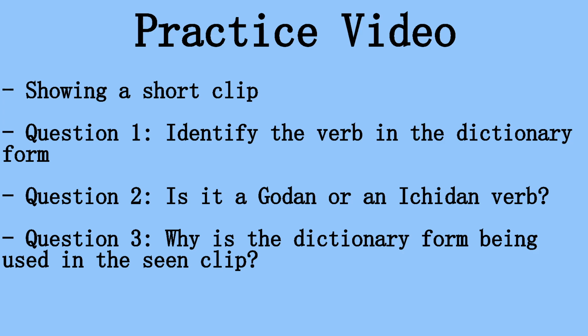So what do I have planned for this practice video? I will show you scenes from a clip of mine in which the dictionary form of a verb is being said. First practice is to find the dictionary form of a verb or sometimes multiple verbs. After we identified the verb or verbs, we then define if they belong to the Ichidan or Godan verb group. And finally, we will practice how the verb is being used, or maybe better, why they use the dictionary form in this case, which goes back to what I explained in lesson 2.